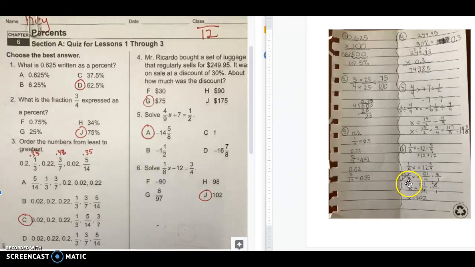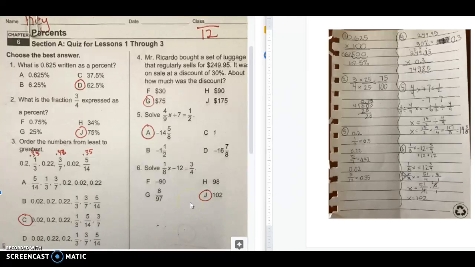And I'm going to multiply 1/8 by its reciprocal, 8 over 1. That's the same as dividing by 1/8. I'm going to multiply this side as well by 8 over 1. And that gives me x equal to 51 over 4 times 8 over 1. I can simplify both of these. So if I simplify, the 4 becomes a 1 and the 8 becomes a 2. 51 times 2 equals 102. 1 times 1 equals 1. I don't really need to write that down because I know that any number over 1 is itself. So x equals 102, and the answer is J.